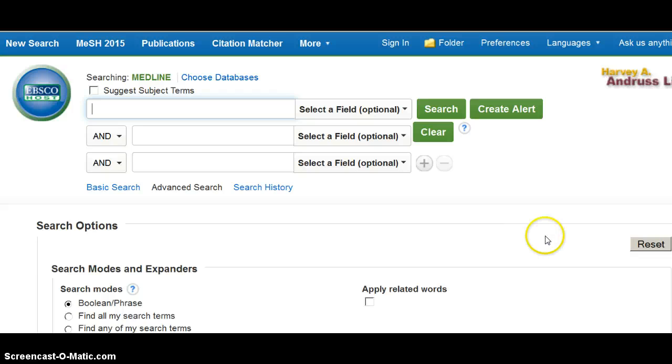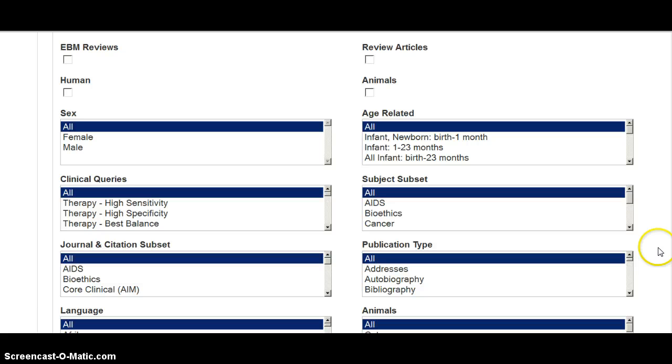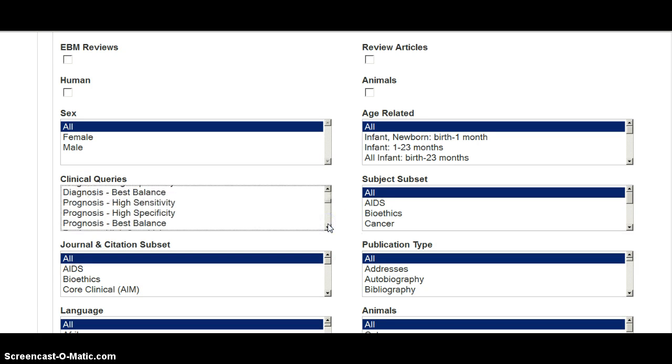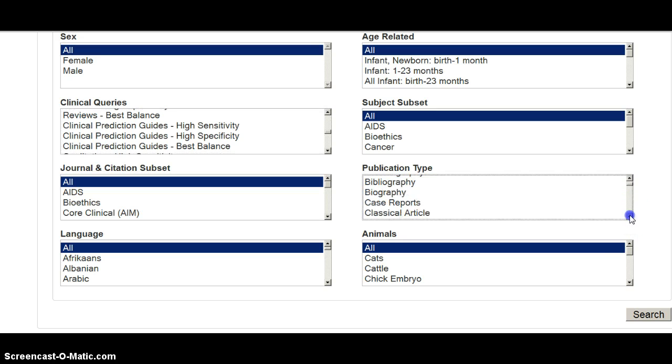MEDLINE does have limiters, which CINAHL also does, where you can specify what type of clinical query you want to use, or you may want to limit by publication type.